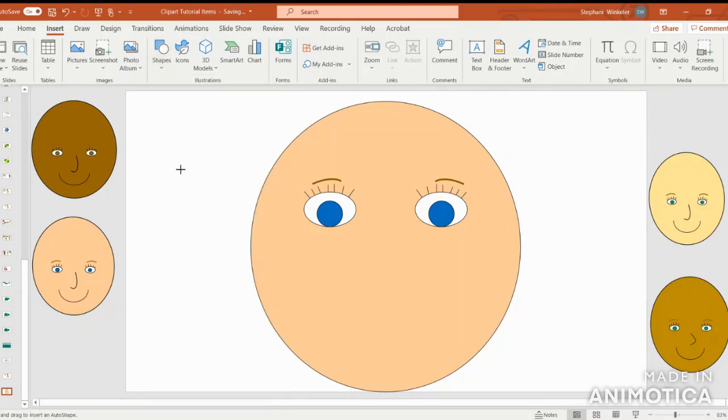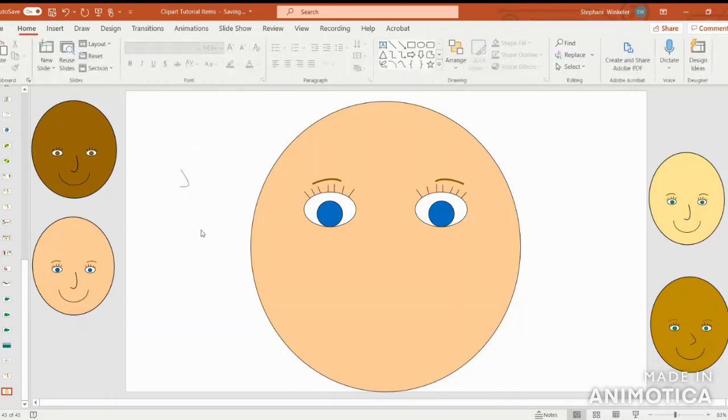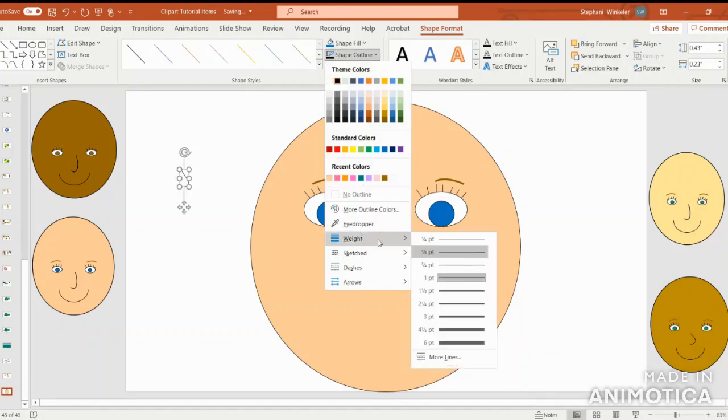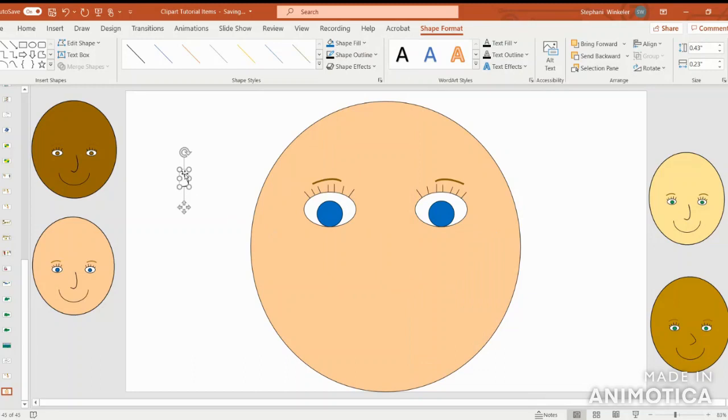You can also see if this curved one is kind of fun to use. Yeah, this is kind of nice. You kind of just play around with that, find a cute little nose. And then make it a little thicker. Let's see how this looks. Oh, very cute.